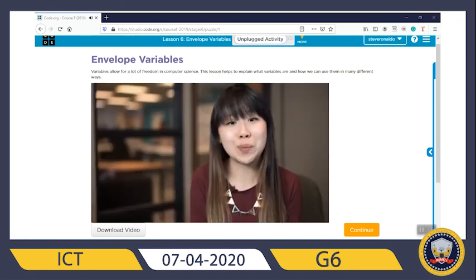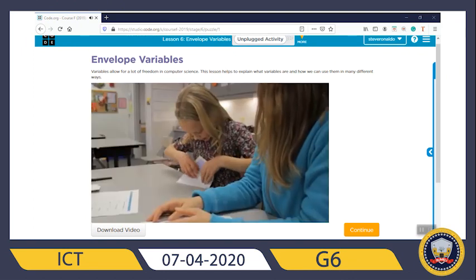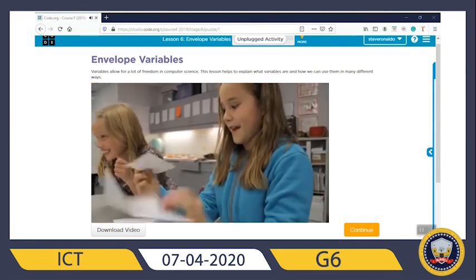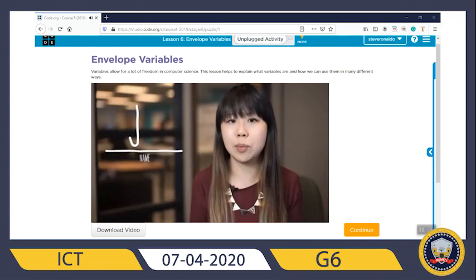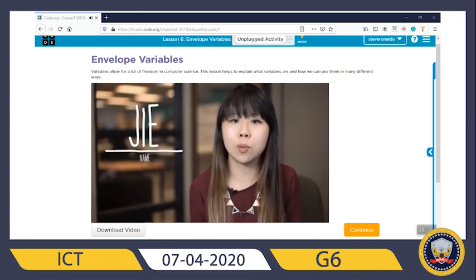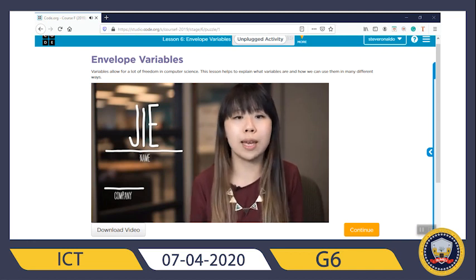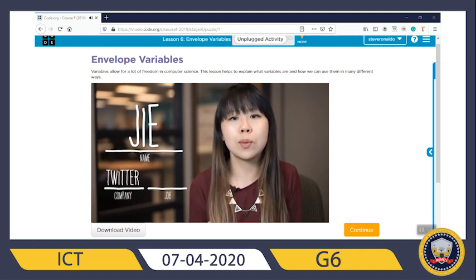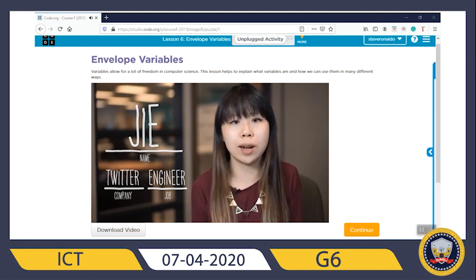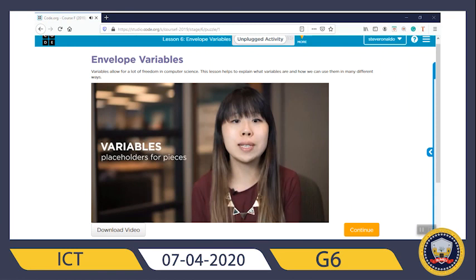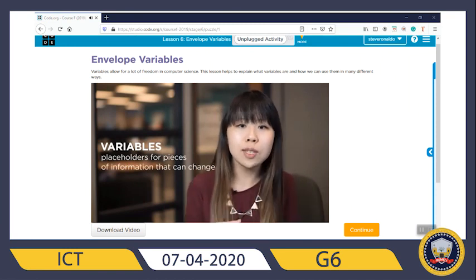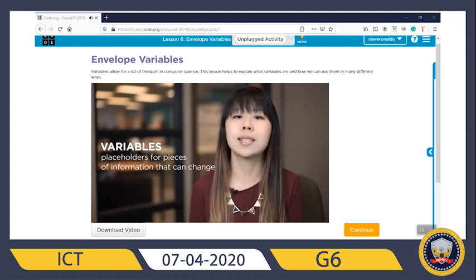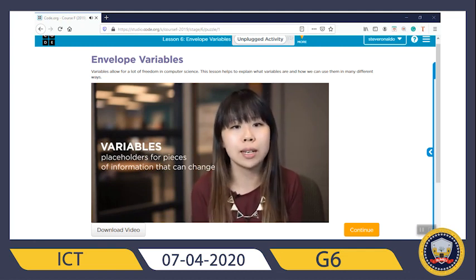This lesson is called Variables in Envelopes. We're going to learn how we can build sentences when we're still missing pieces of information. Most of us are already familiar with the idea of filling in a blank. We do it when we're putting a name on our homework. Sometimes there's more than one blank that needs to be filled out, and in that case, we give the blank of a label so that we know which piece of information goes where. Variables are placeholders for pieces of information that can change. By using a variable for missing information, we can continue working on whatever we were doing and let someone else fill in the missing information later.